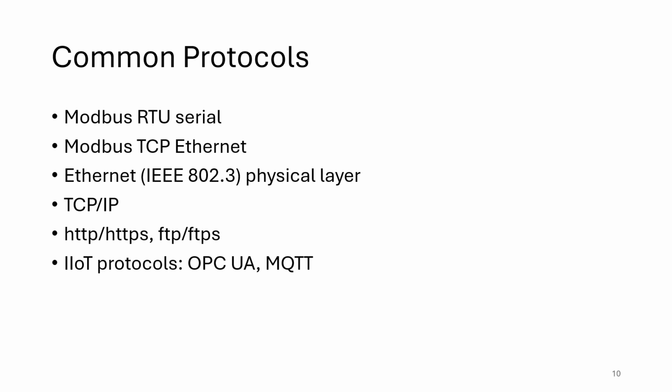Another protocol is Ethernet. At the physical layer, there are two layers which actually perform the sending and receiving of bits and the transfer of those bits into bytes. So the IEEE 802.3 physical layer is itself a protocol, as well as being a hardware standard for the actual wires themselves.